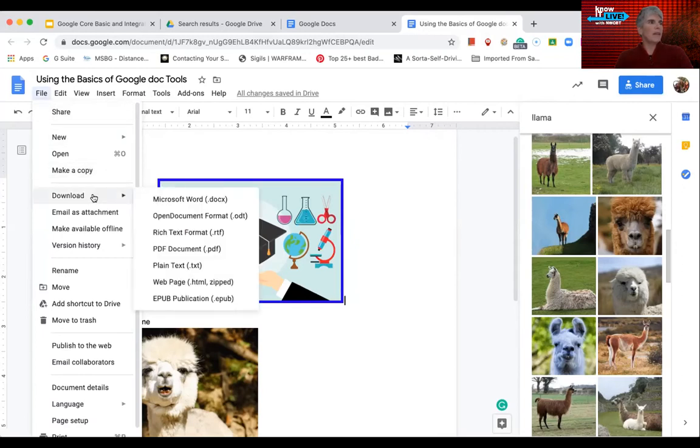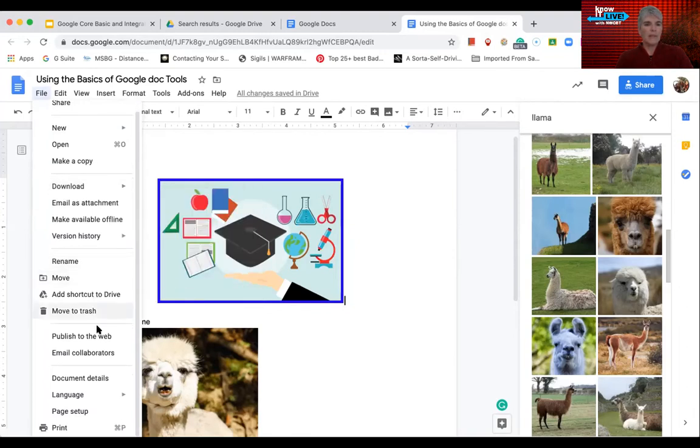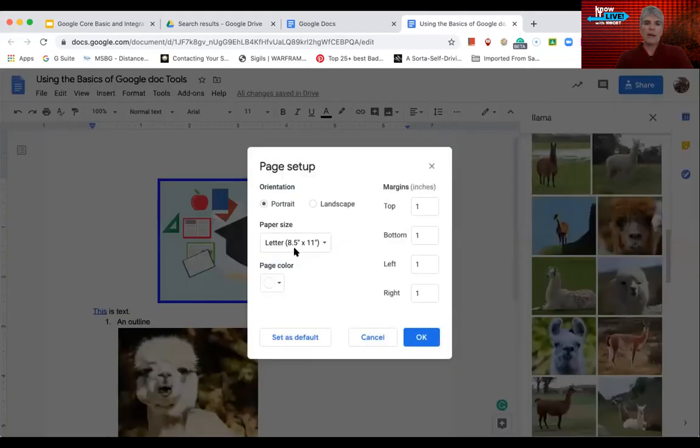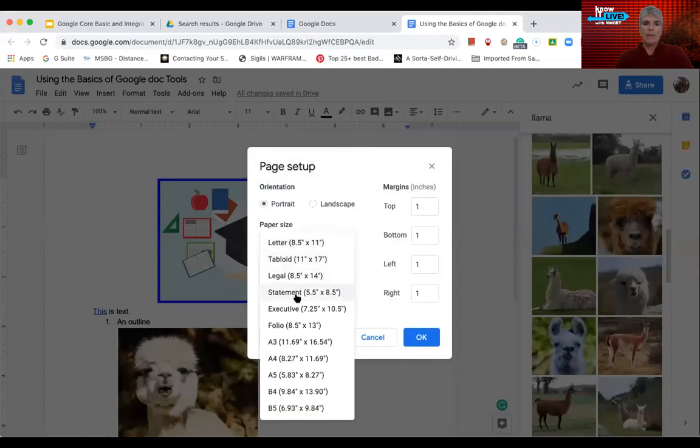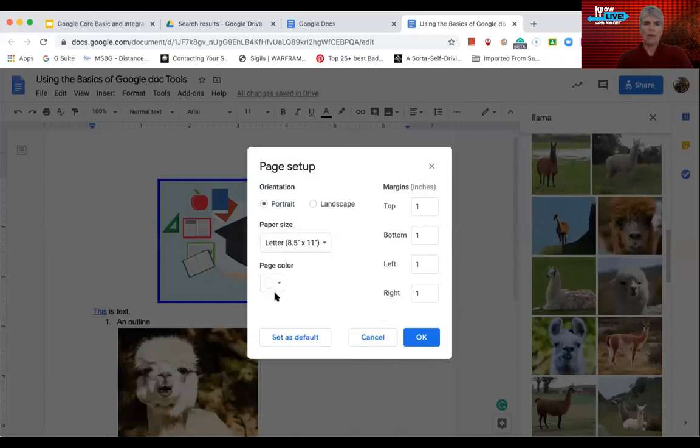The other thing that you can do in here, let me see if I can find it here. You can go to page setup, and you can customize how you want it to look, what size you want it to be, whether you want it landscape. You can do the margins as well. You can also set a page color. This is important to some people to make things fancy and then save them as a PDF and utilize that as a flyer or a poster of some sort.